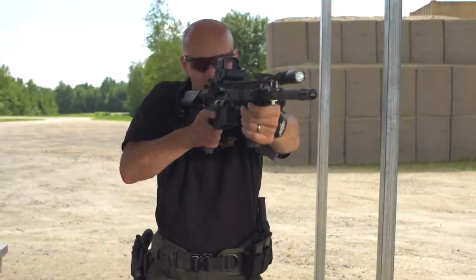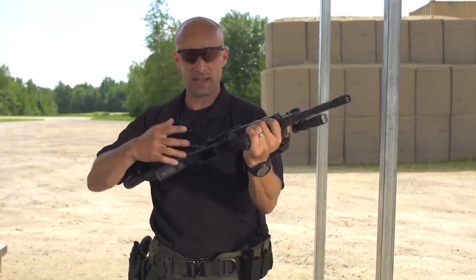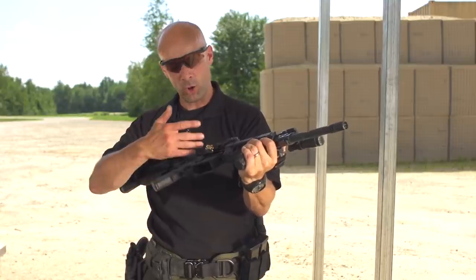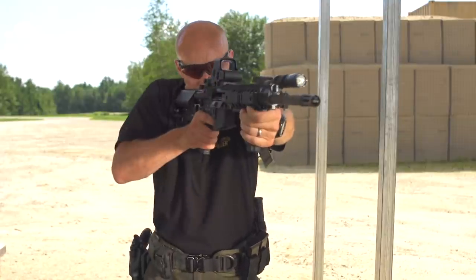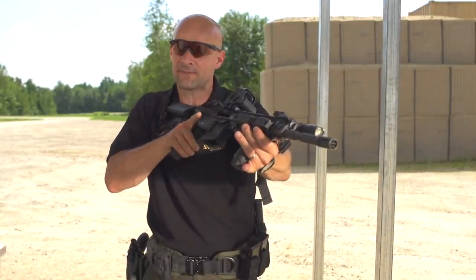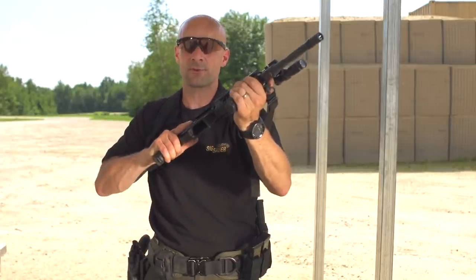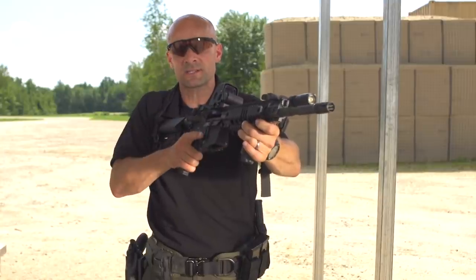Let's say I'm shooting my rifle and I want to transition to my pistol — one of those emergency situations where I've either run out of ammunition or I have a malfunction. Let's say I had a magazine in the gun and ran out of ammunition: empty mag, open bolt, gun's on fire. So I'm up on target, I realize I'm out of ammunition, and I want to immediately transition to my pistol. I can activate the safety mechanism if it'll allow me — since my bolt's locked to the rear it will — so I'll go ahead and put it on safe. Not a crucial step, but I do recommend throwing your rifle on safe.